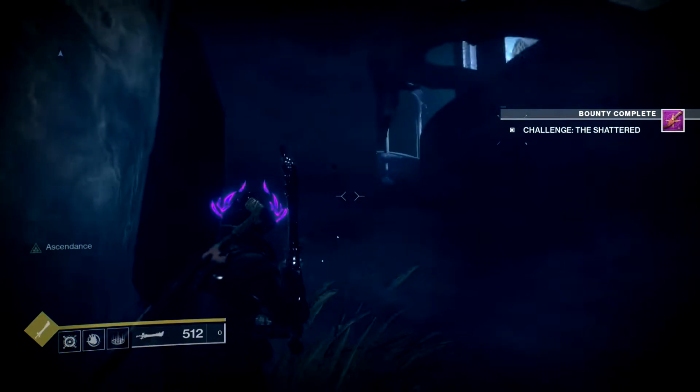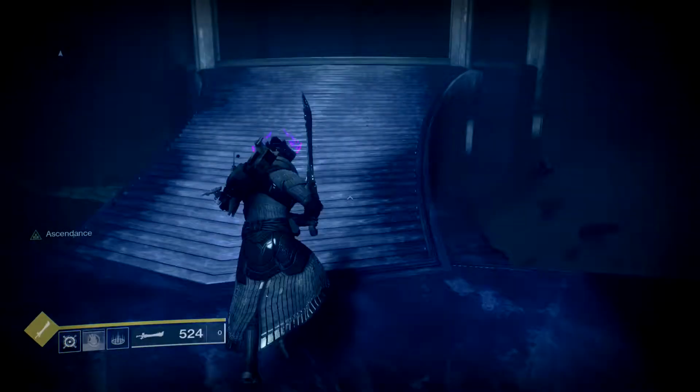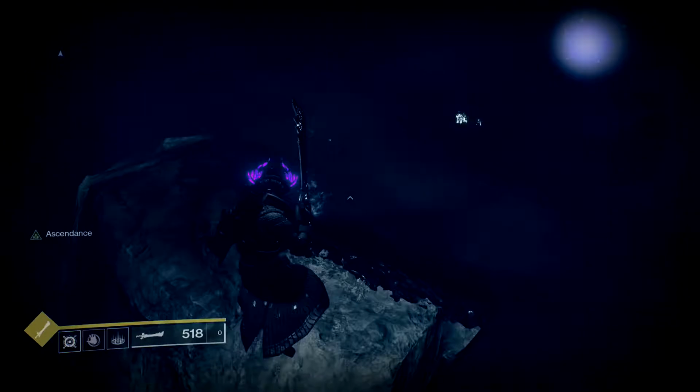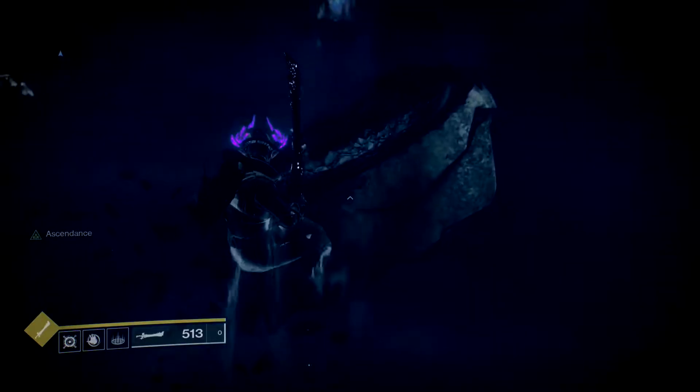Then from here, what you want to do is pretty much just jump up the top here and make your way back up to where good old Toland's orb is, and it'll actually show you the good old exit. Be aware and be careful when you're going across these platforms. They can disappear, which is kind of freaking annoying.